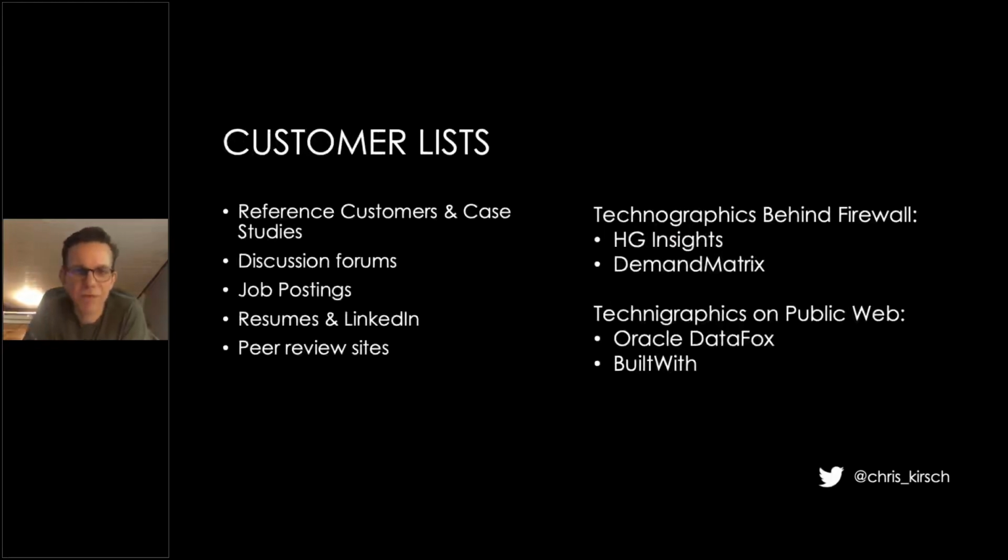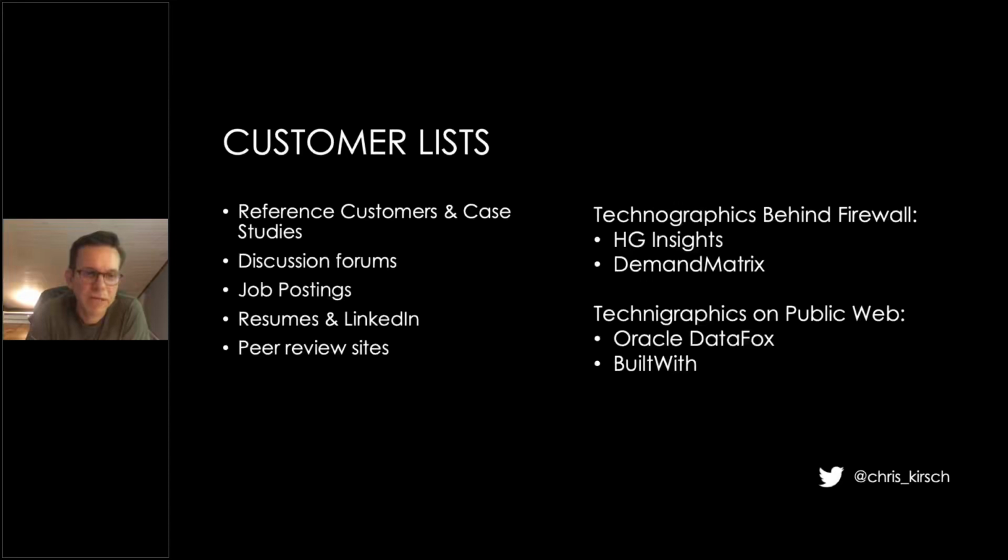Eventually, when you're doing competitive analysis, your marketing and sales people are going to say, well, we want to know who the customers are. We want to run a replacement or displacement campaign, right? So where do you get customer lists? You can get them from a few different places. You can, of course, try to buy lists from marketing vendors. These can be of varying quality, but here are usually places where I look. Reference customers and case studies on their website, discussion forums where people are talking about using a certain technology, and job postings. If a company is posting and saying, hey, we're looking for somebody who knows how to use Splunk, then you know that company has Splunk. So if you're trying to displace Splunk, that's an indicator that they have it.